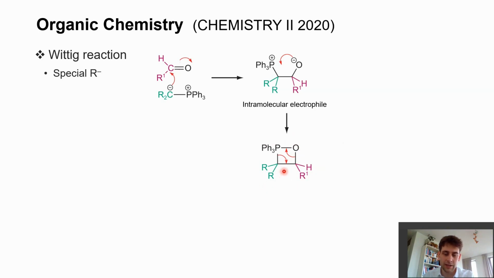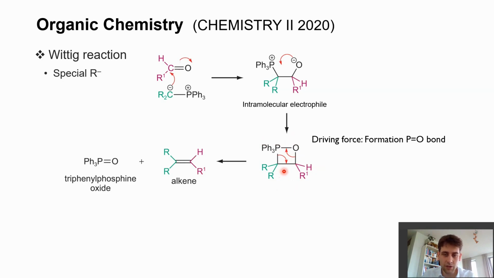And now we have a very strong driving force that this intermediate rearranges, and that's the formation of a phosphorus-oxygen bond. Phosphorus always wants to have access to oxygen in a way, so that's why it also super easily burns, and why most of the time in nature you find phosphate. The phosphorus is surrounded by 4 oxygen atoms, and in this case, the electron density again rearranges.